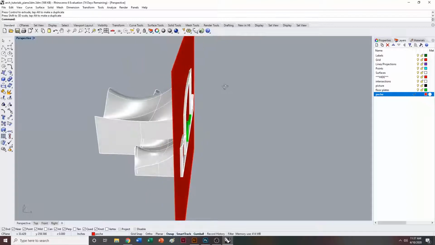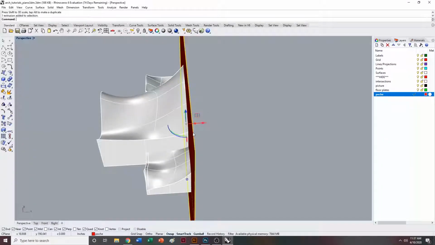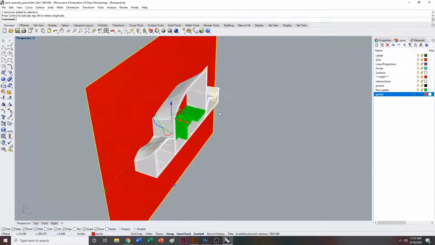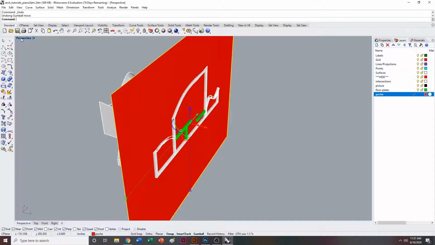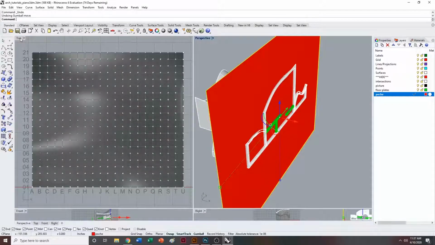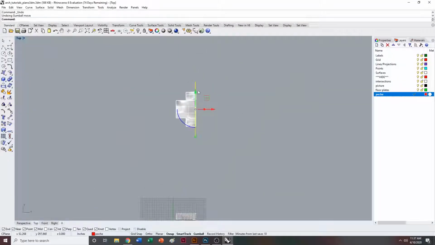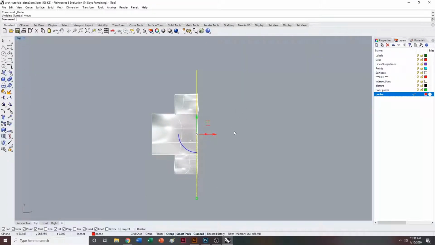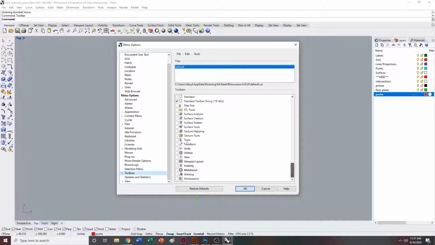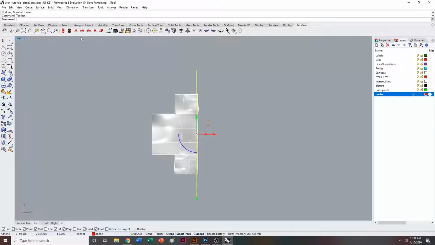The reason I'm going to do that is because if you imagine taking a section cut, you can take it really anywhere through the building. But I'm just going to do it like 1 unit back. And I'm actually going to go into our top view. The way you get into top view is by typing in toolbar and making sure that this set view tab is checked wherever it's at, right here. And then you can go to your set view tab and ultimately click on the top view as such.